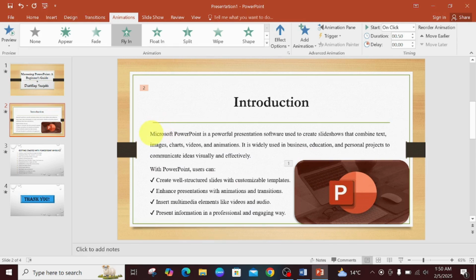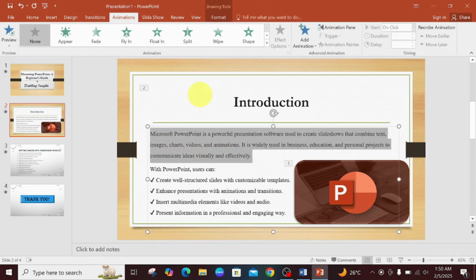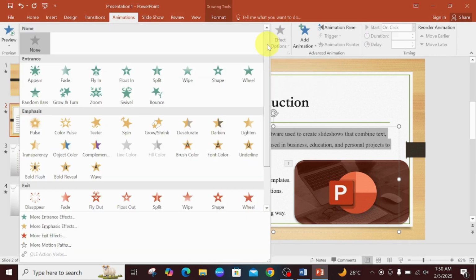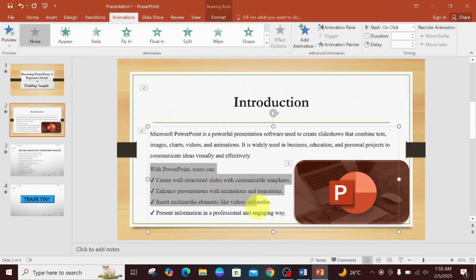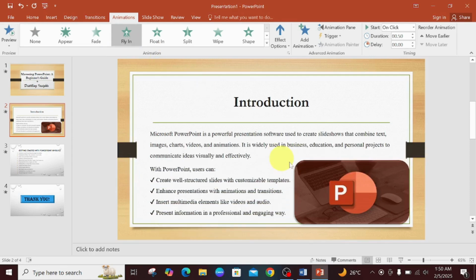Then after that, I want the next thing to show, which will be this. Then this should fly in.